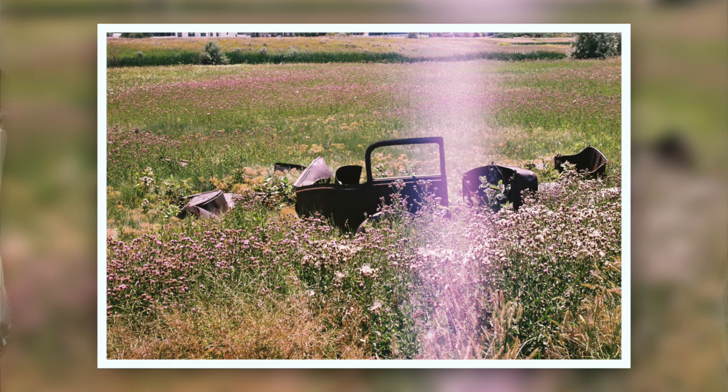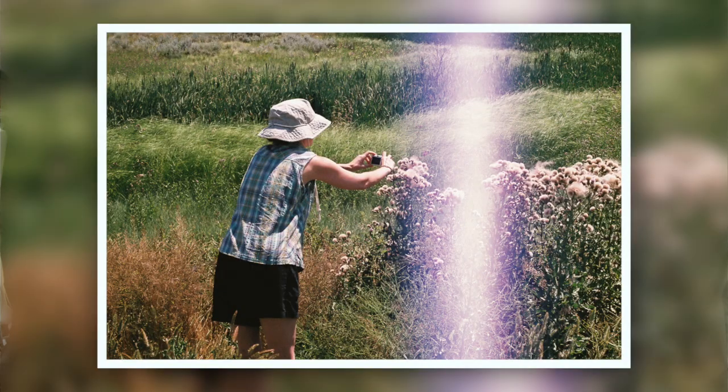I read earlier, by the way, I Googled it, trying to look up light leaks a little more. And apparently you can buy a film that's pre-light leaked for special effects. So, I don't know.